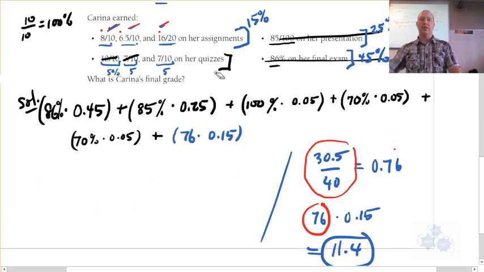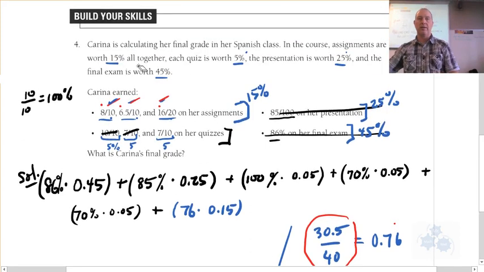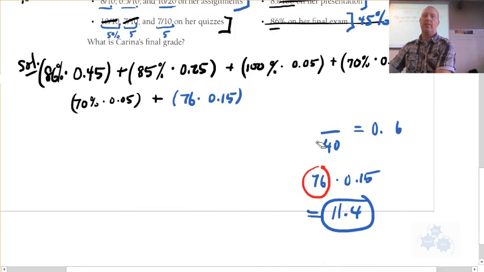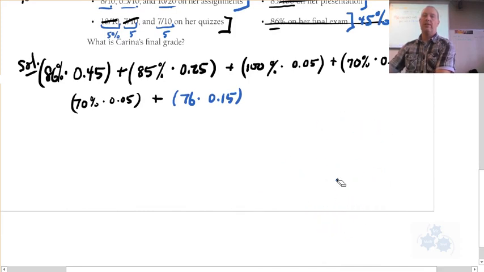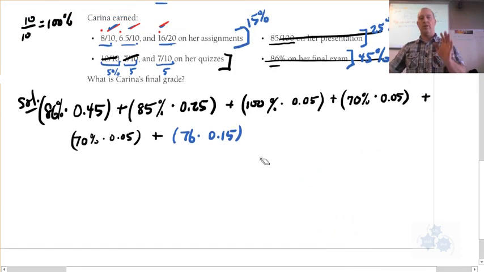So they are different. The quizzes and the assignments, this wording is different. 15% altogether, you have to take the average of that category, multiply it by 15%. Each quiz is worth 5%. That's different. Okay. So let's do this now. Let's do all of this on our calculator, and we'll find out what our total percent is when we add this all up.